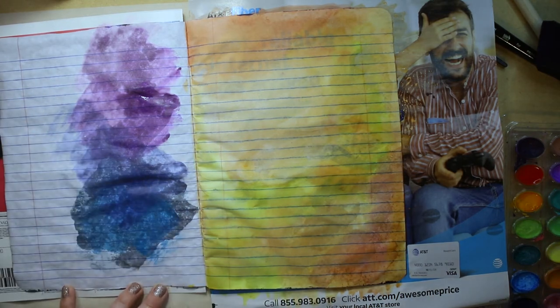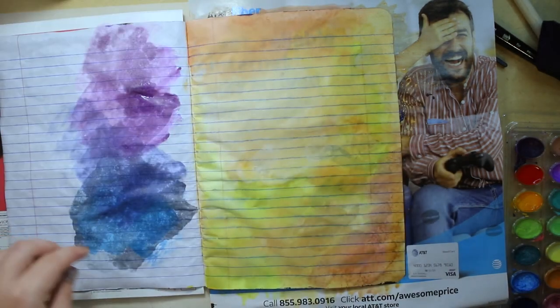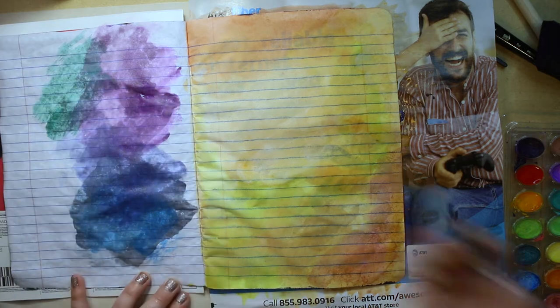I'm honestly not sure how the watercolor is going to affect the acrylic on the other side. So far it's just making the paper flimsy, which is, as I've mentioned, a normal thing that will happen.